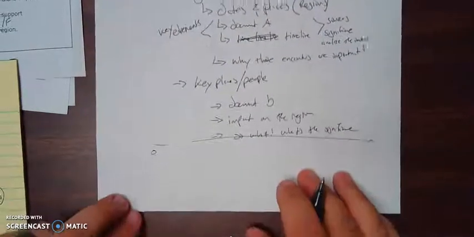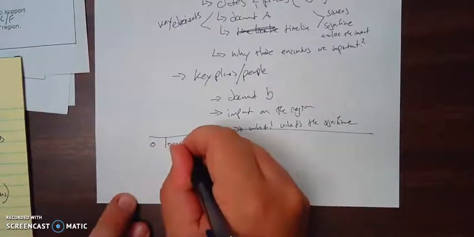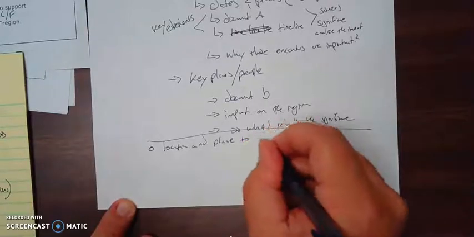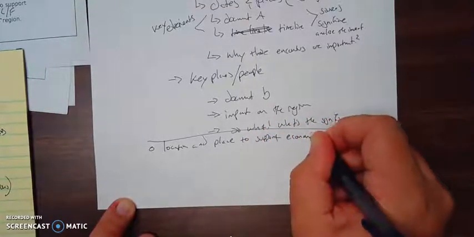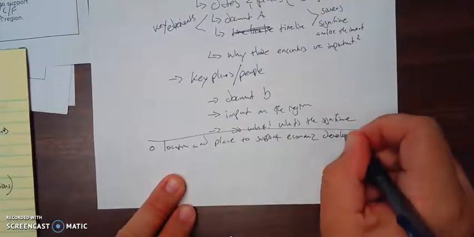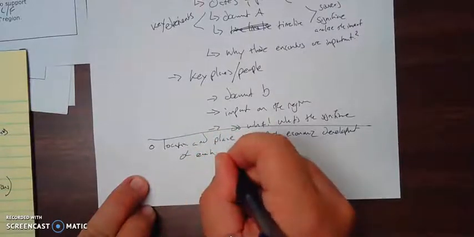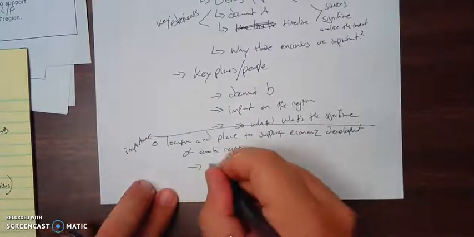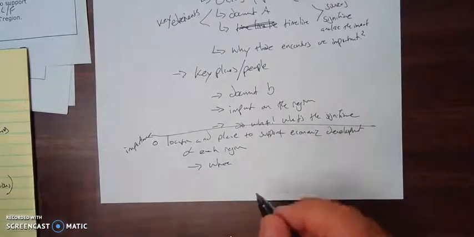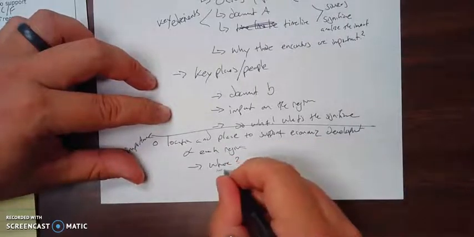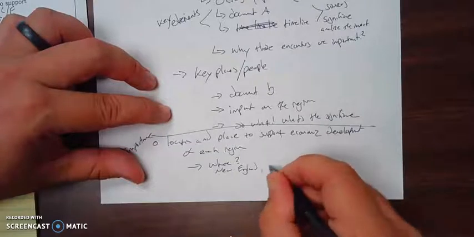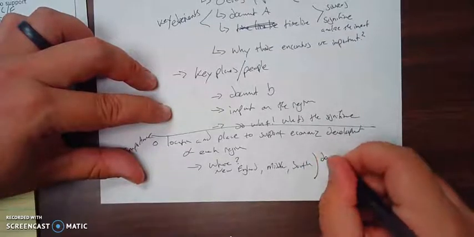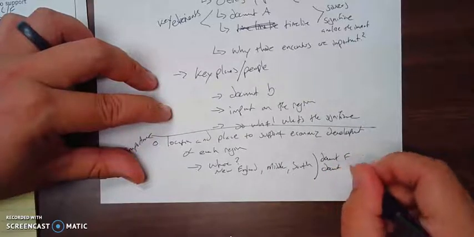The next bullet point here, we're going to think about the location and place to support, spelling this out as I'm writing, economic development of each region. And really, I've got to think about the importance of. So the first thing I'm going to do, I'm going to think about the where. We know from one of the other documents, document F and document C, the where, talking about New England, we're talking about the middle colonies, and we're talking about the South. So again here, this is document F and document C.